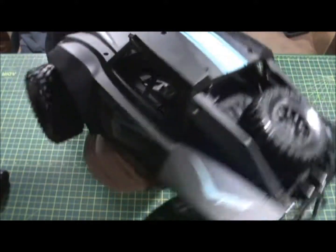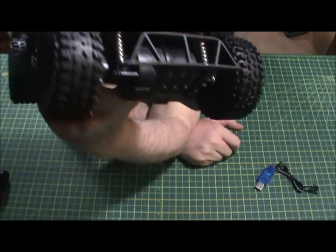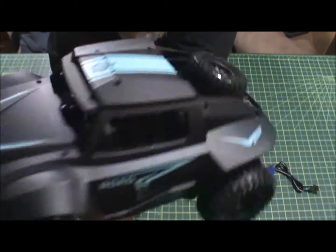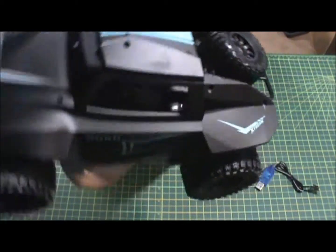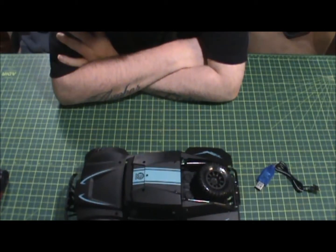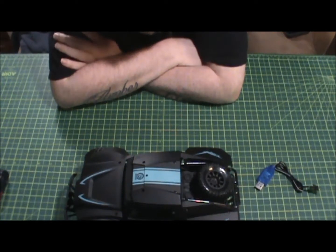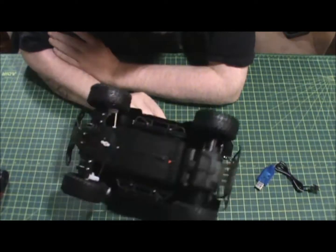I'm gonna try this thing out. I'll do a running video with my son and see how we do. And if worse comes to worst, like I said, I'm gonna peel this body off screw by screw and put it on something else, because I really like that body. A brand new Lexan body for most Traxxas cars is 10 bucks. Most RC car bodies are 20 to 40 bucks — high-quality Tamiya, Pro-Line, Killer Body — they go up to almost 100 bucks. So 50 bucks for the body, possibly the wheels.